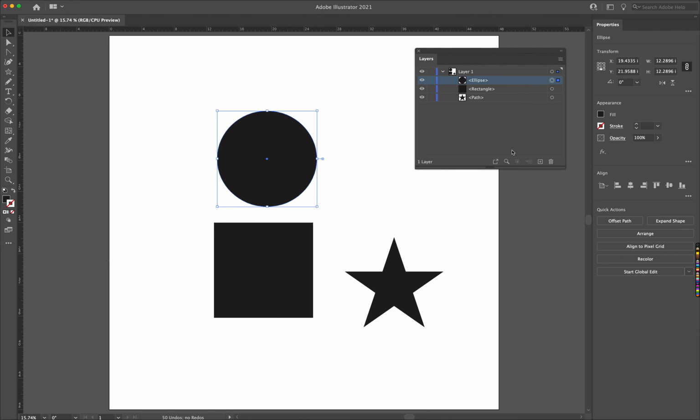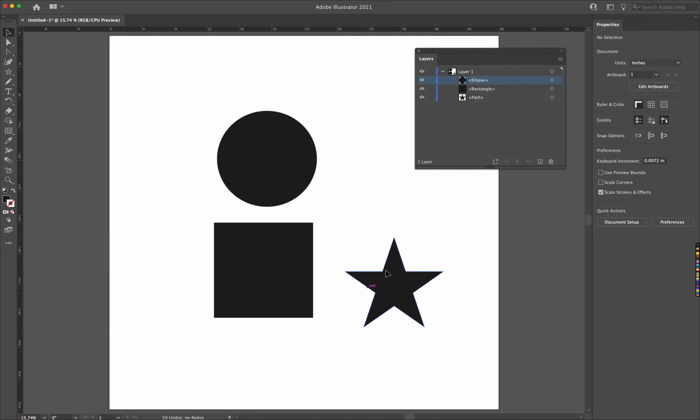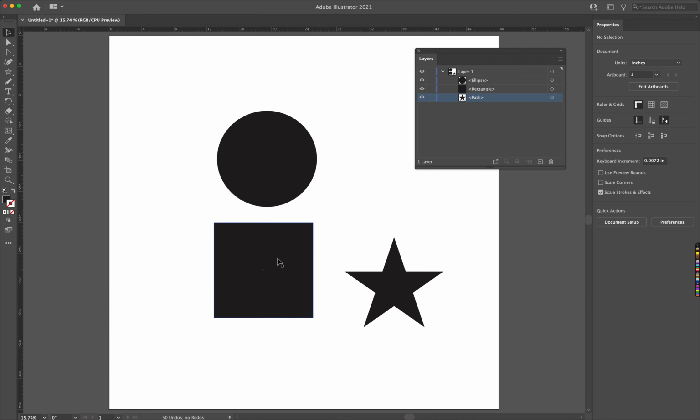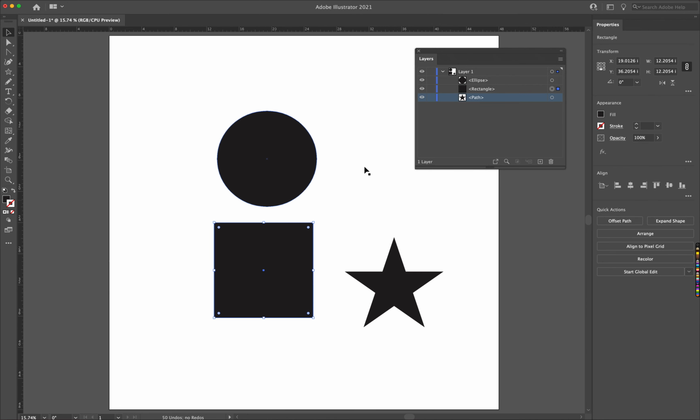Okay. At the bottom, there's some stuff here that we're going to wait off for another video because they're a little more involved. At the bottom here, we have this magnifying glass, which is super helpful. If I select an object on the artboard and I want to see where it is in the stack, now remember, I only have 3 little objects here, but there are some files out there that you might download from a website that'll have hundreds of layers and objects, and they'll be grouped and grouped and grouped and clip grouped inside of each other. So if you click on one of these objects and you want to find it real quick, you can click that and it'll bring you to that layer.